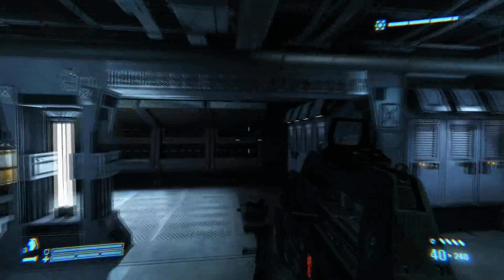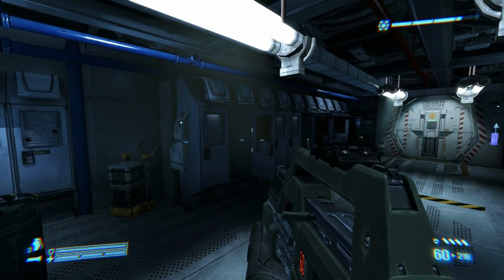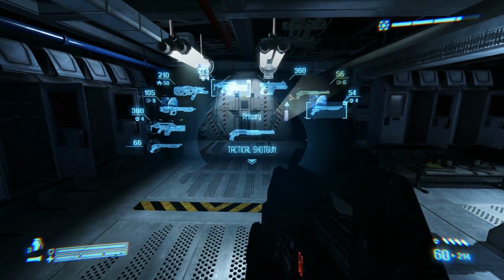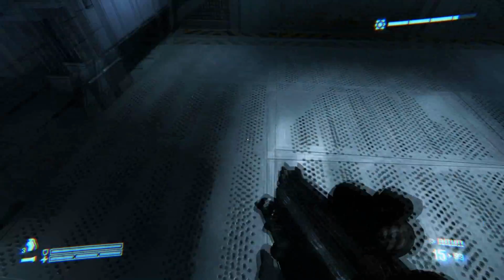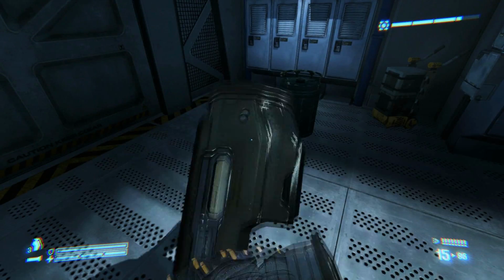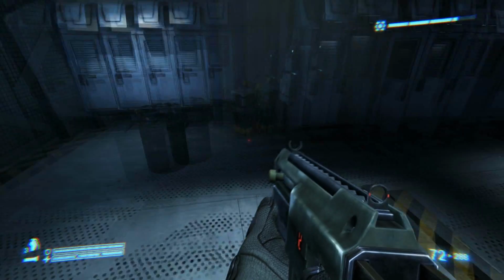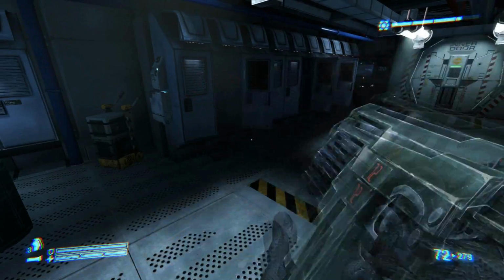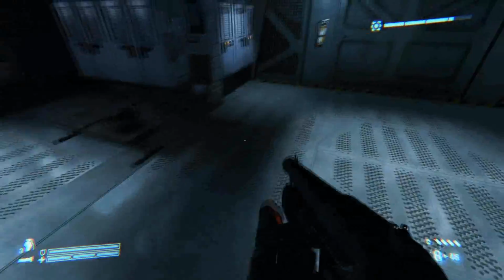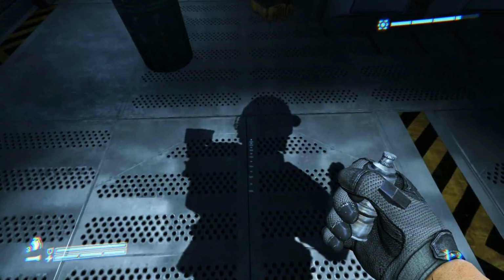Let me just see if I can get a better view of it. I can't see it really when you're reloading again. Let's try the shotgun. Nope, that doesn't work either. How about this one? Oh, you can kind of see it when you reload again. There it is. How about the submachine gun? There we go. Get a little better view of it. There it is. Ah, you can actually see it pretty good with the grenade there. But yep, there's only one way to end this session. Let's blow ourselves up!